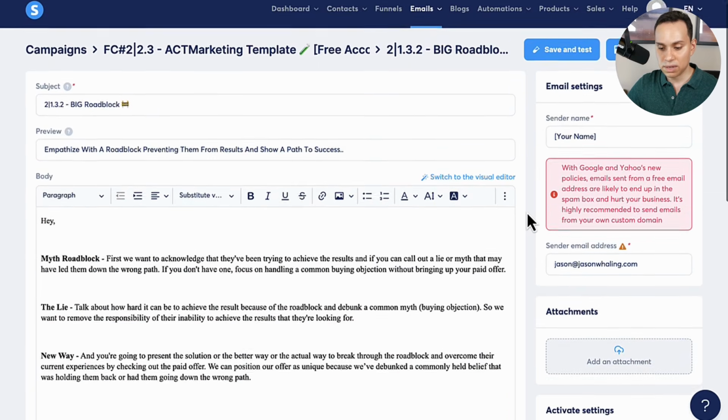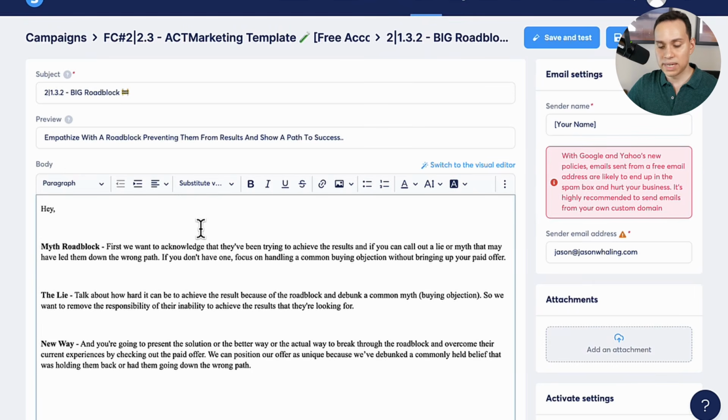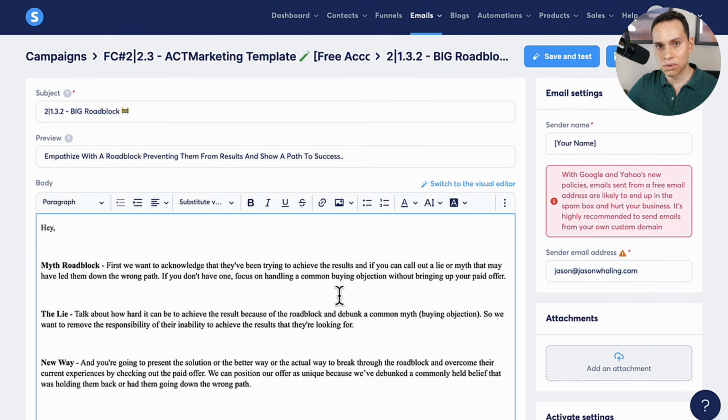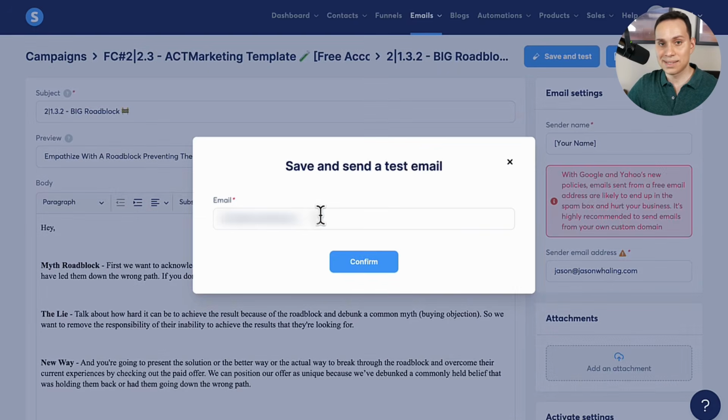Before we jump out here, I already talked about just using plain text, so there's not much to go over there. You can see each one of the emails has some little prompts for you to get started. You do want to save and test every single one of your emails. So when you click this, you can go ahead and send the email to yourself, read it word for word in your inbox, click every single link. Click every single link twice, right?